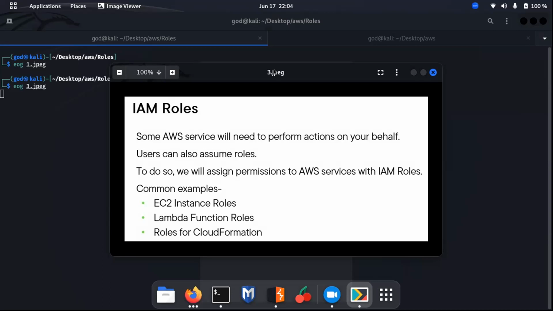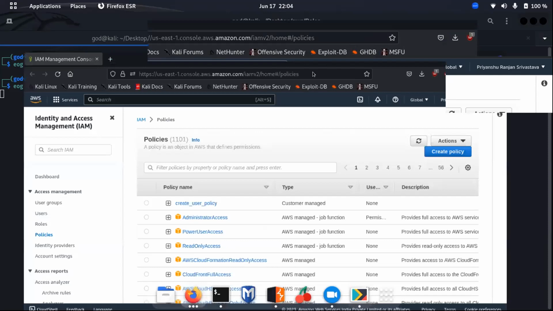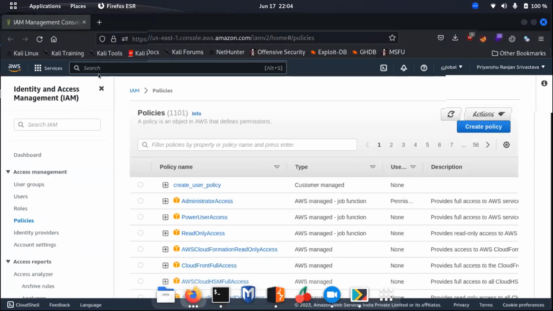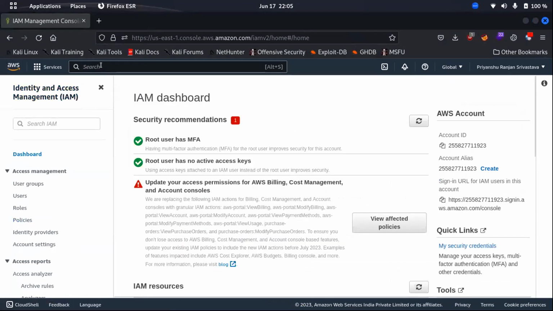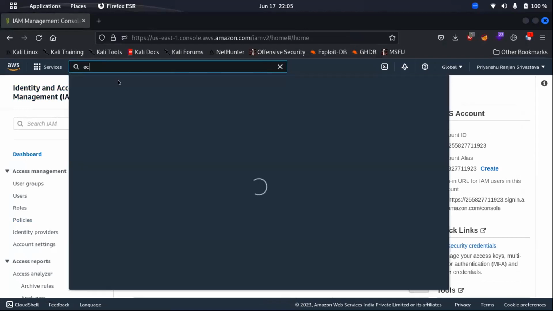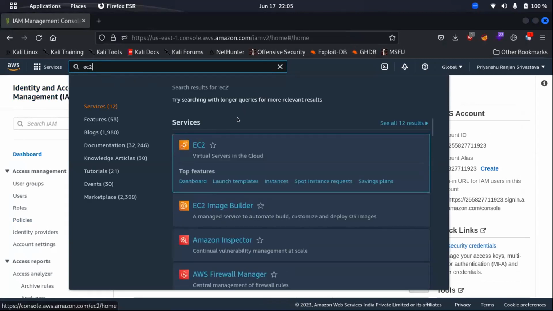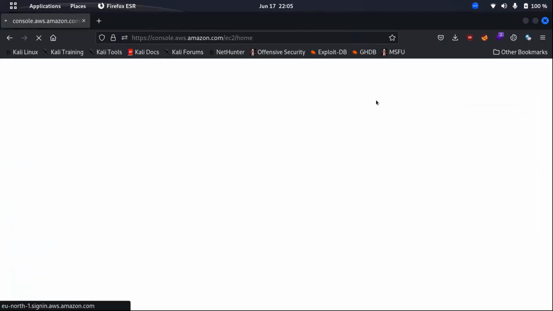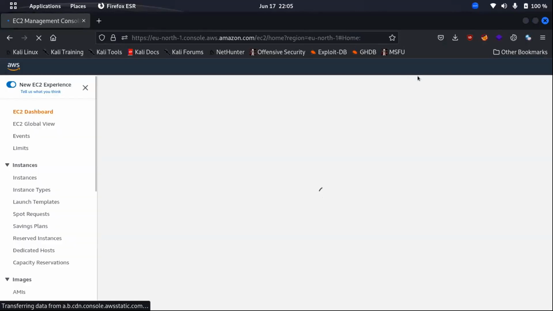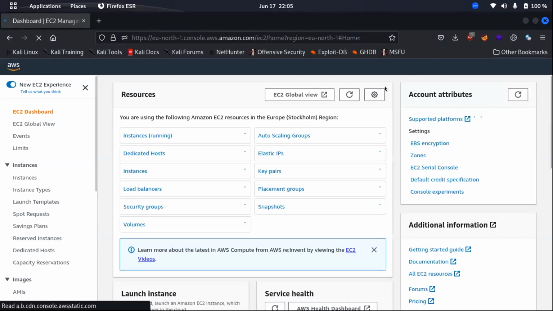If not, let's see one example for this. So let's create an EC2 instance. For that, you need to go to search, type EC2 here, and it is better if you choose a region which is close to you, because that will help you manage your EC2 efficiently. Otherwise, there will be a lag.